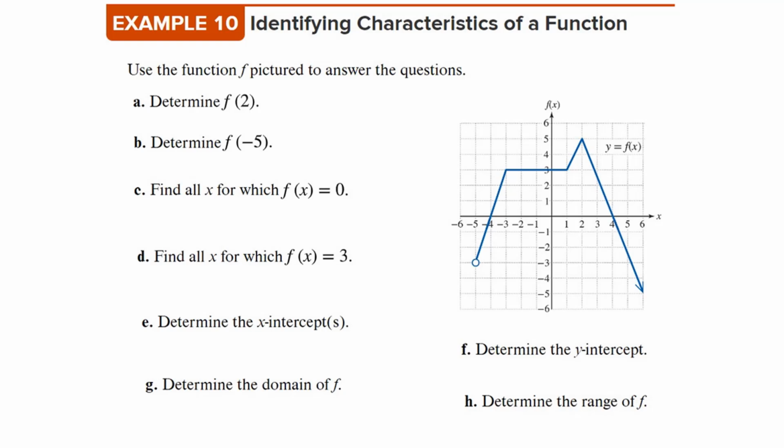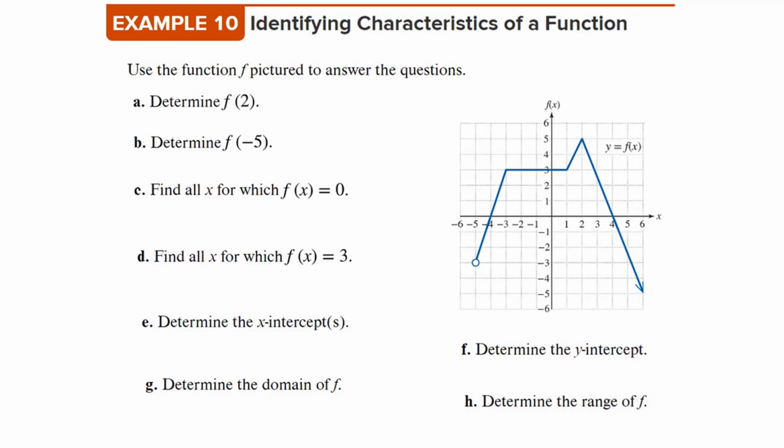Okay, so this is where we stopped in class. So example 10, identifying characteristics of a function. And this is what we're going to be doing with a lot of our study of functions: identifying characteristics, finding out things about the function, how does it act, what is it doing, what are the important parts about it. So this is just an introduction to that.